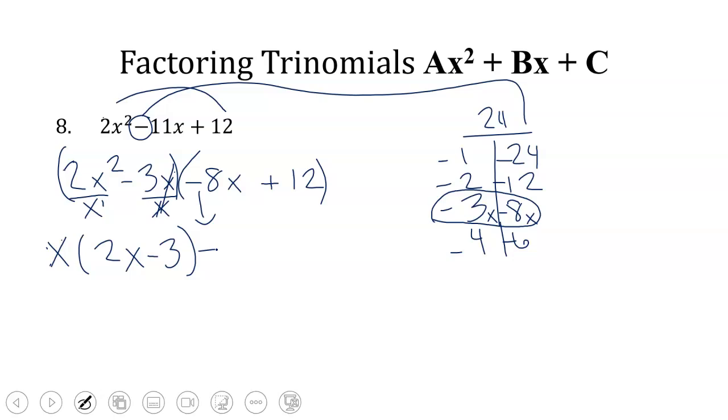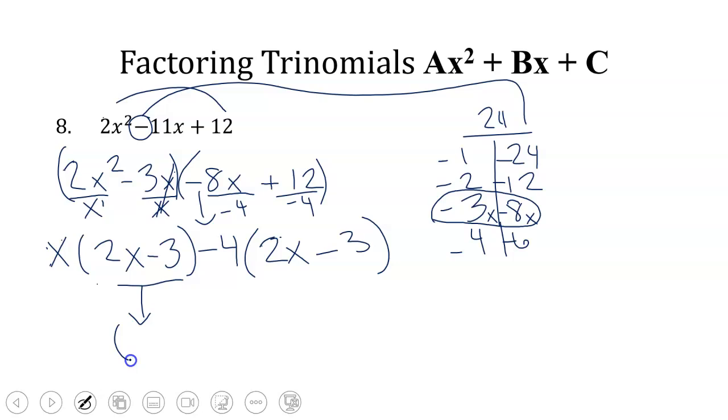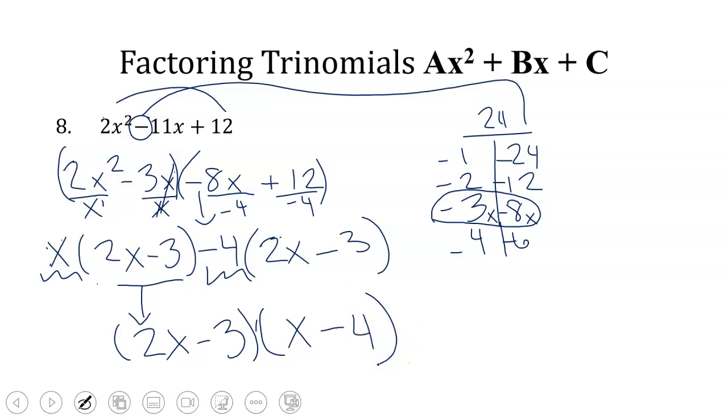8 and 12, the highest number that can go into both of those, 4. So now when I divide, I'm not dividing by a 4. It is now a negative 4. So negative 8 divided by negative 4 is positive 2. Bring down your x. And then 12 divided by negative 4 is negative 3. Do our parentheses match? Yes, they do. So bring 1 down. We only need 1. And then for our second group, combine our GCFs. What was our first GCF? An x. What was our second GCF? Negative 4.